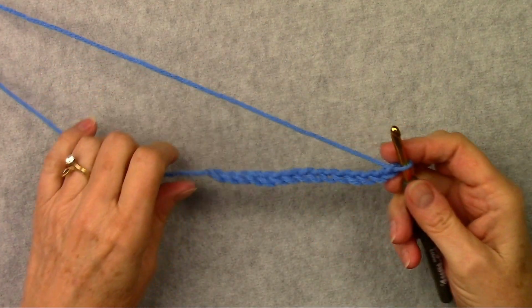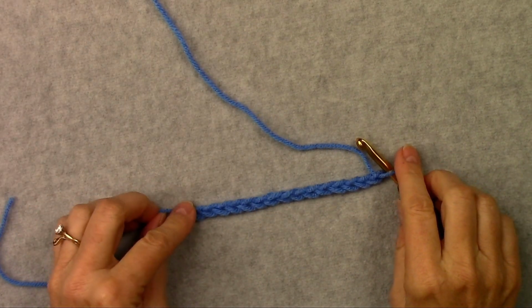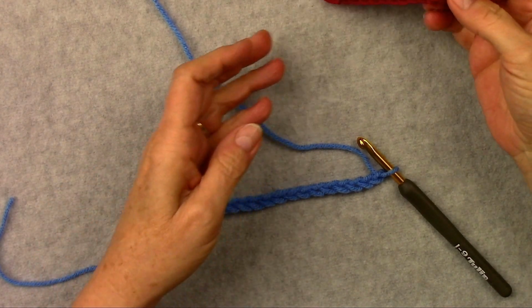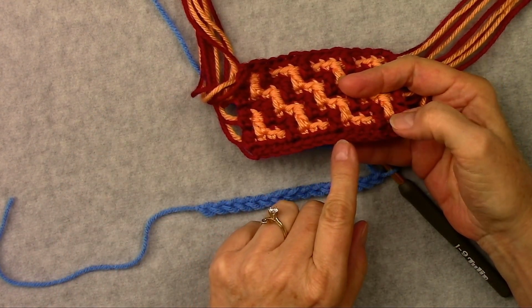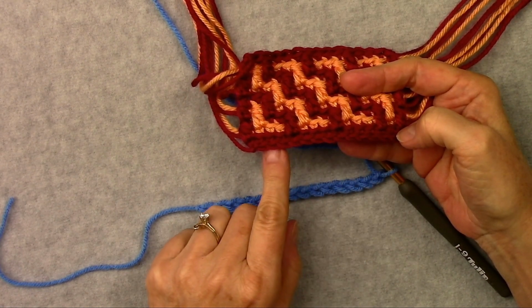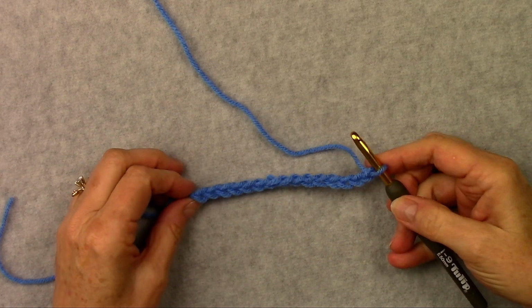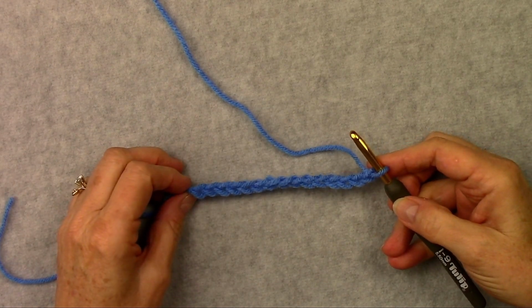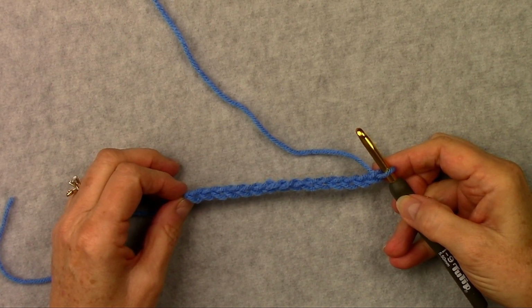We're going to start this swatch with 15 chains. And I do my chains loosely because I like to work in the back bump to have a smooth bottom edge to my pieces. So with whatever hook you find comfortable with the yarn that you pick, go ahead and do 15 chains.